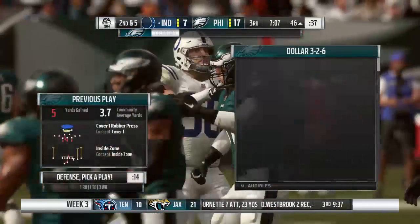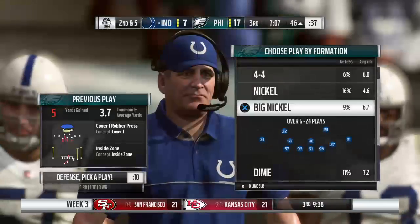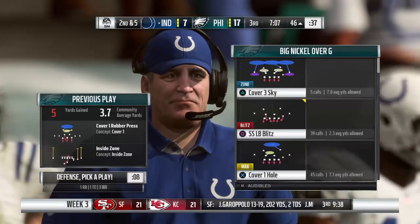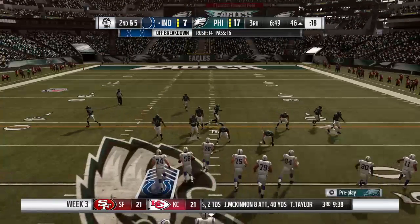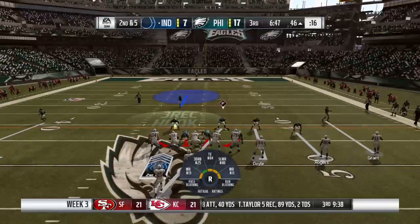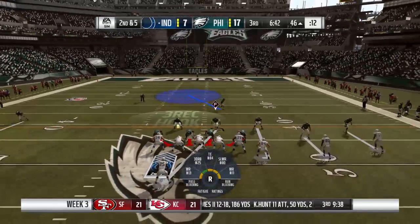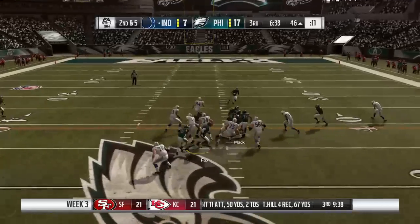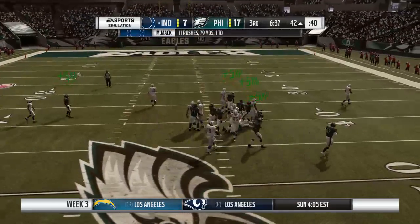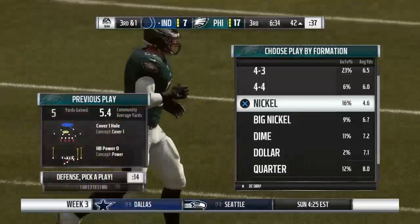Timmy Jernigan, the Florida State man, in on the stop. And that's exactly what you want on a first down run. Pick up 5 yards, bring up 2nd and 5. The defensive line, though, they've got to figure out a way to out-leverage the guys up front because the offensive line is winning at the point of attack. They keep it on the ground. Mack again. It's a 5-yard gain, but they'll still be a yard short here with third down now looming.